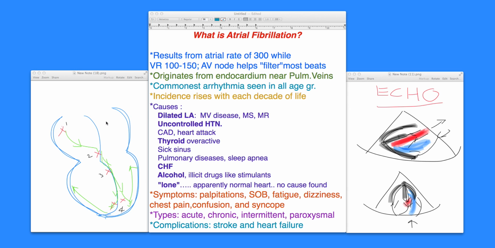Now, obviously, the chaotic impulses will traverse both the atria first until they arrive at the AV node, which is sitting at point 2 here, as I said. The AV node has an inherent filter. It's like a protection that the heart has, that if all the 300 pulses generated traversed into the ventricles, the person would be dead. Thankfully, we have an AV node which slows down the conduction. It's like a sieve, if you will.